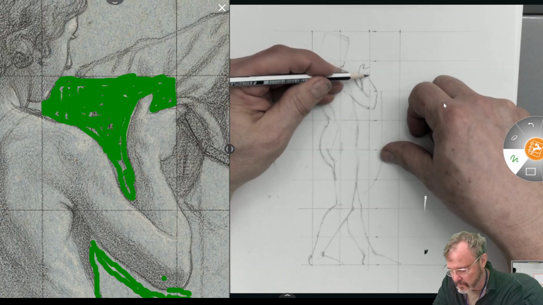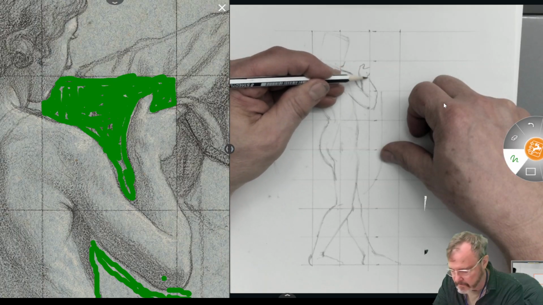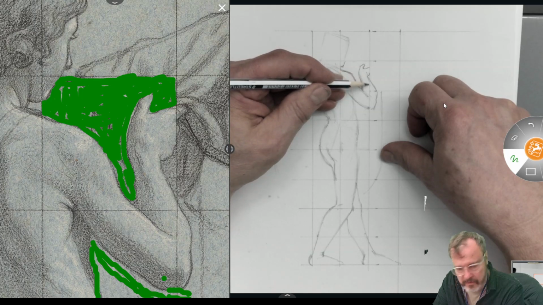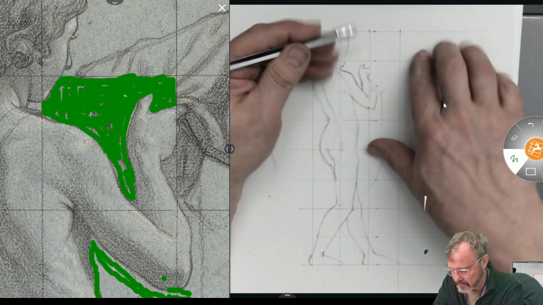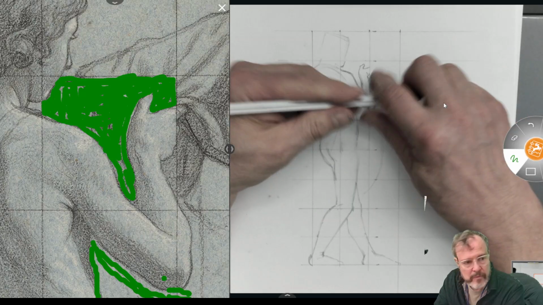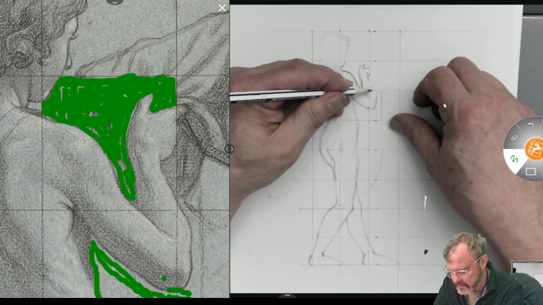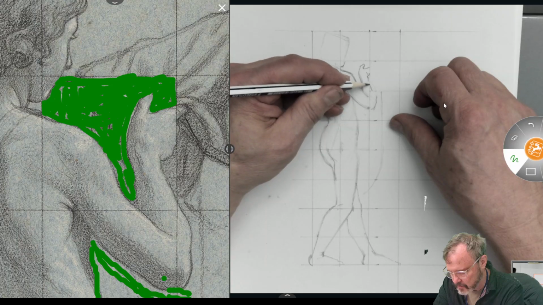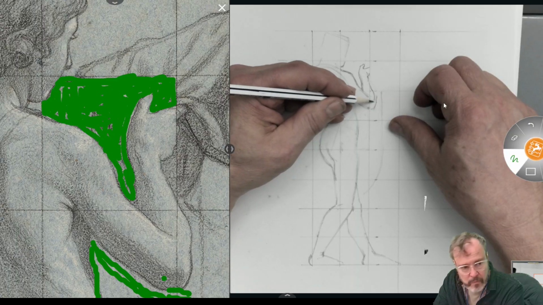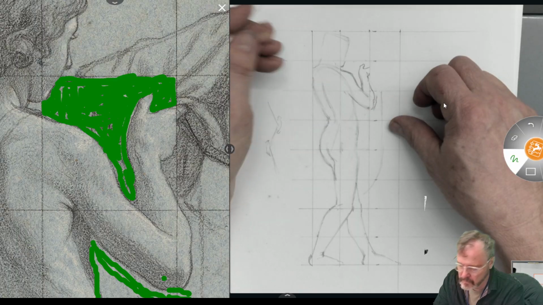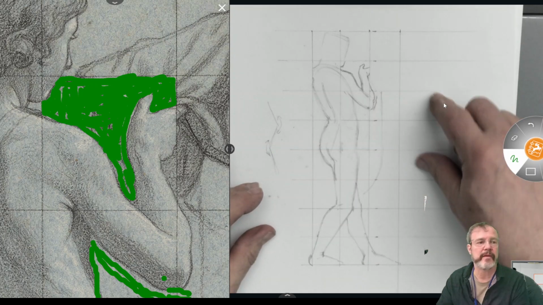And I've sort of made the forearm a little too chunky. Yeah, this is where I kind of screwed up. So notice that this just goes a little bit into this corner, and like that.